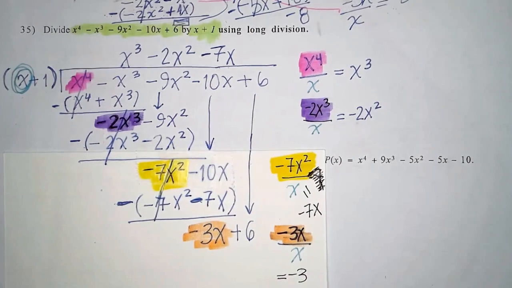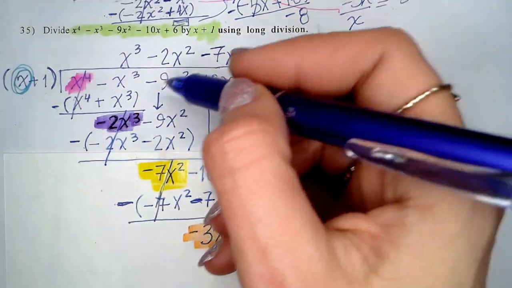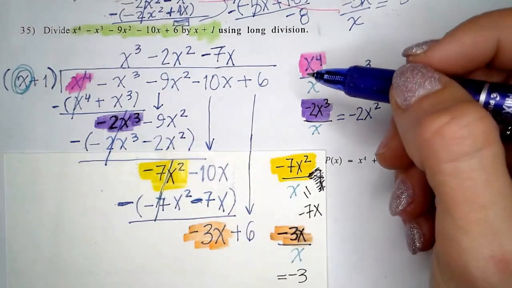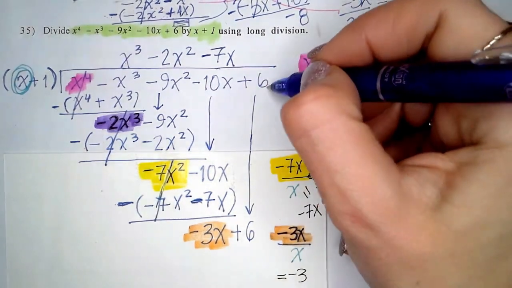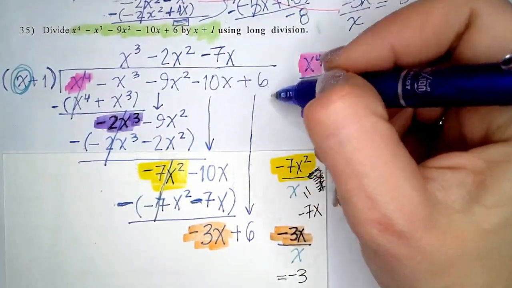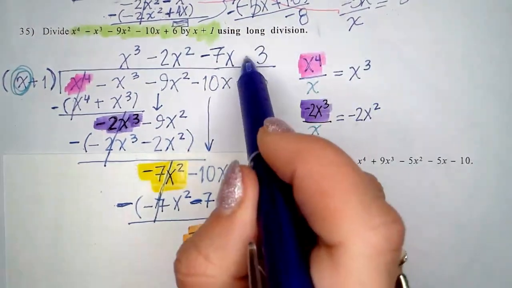What's negative 3x? Where does negative 3 get written? Every time I get my answers, I keep looping around. So where do I go? Josh, where does it go? Next to the 7x, so above the 6, so it should be in the column, right? Yeah. Negative 3. What do I do with this negative 3?